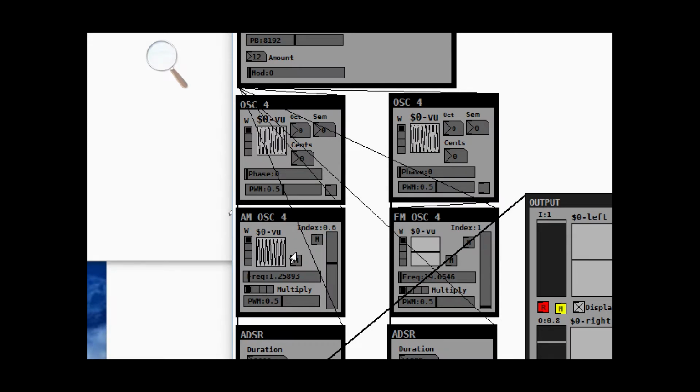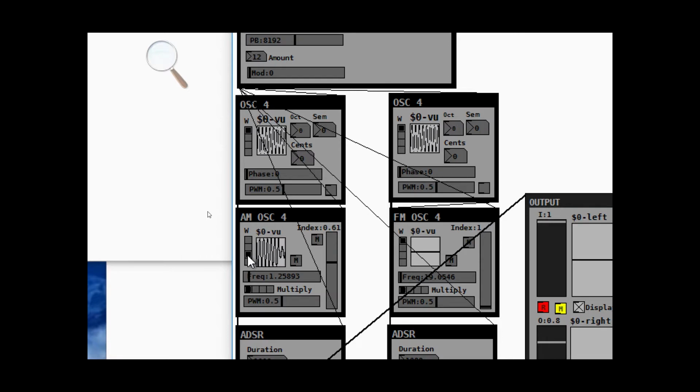So that way you basically have it going between on and off. It depends on how much you have the index turned up. If I turn it up all the way, now it's really on and off. Otherwise, it's degrees of it here. This is the amount at which it expands and contracts the waveform.